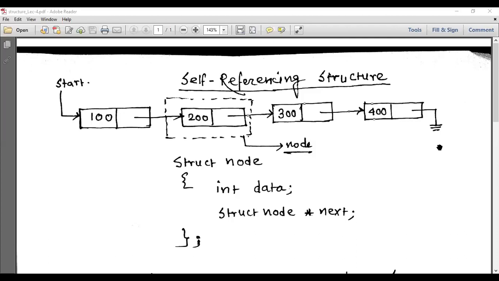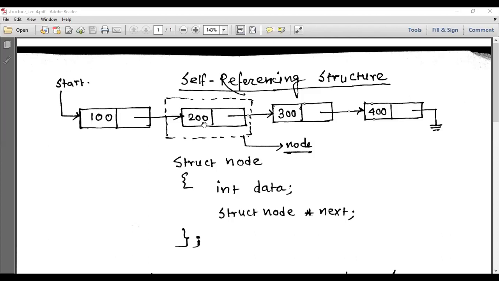So now my next question, a very common question from your end also: how can we implement this node concept in a program? When I am trying to implement this node in a program, think about it, for a single node, there is one data part and another part is the address.